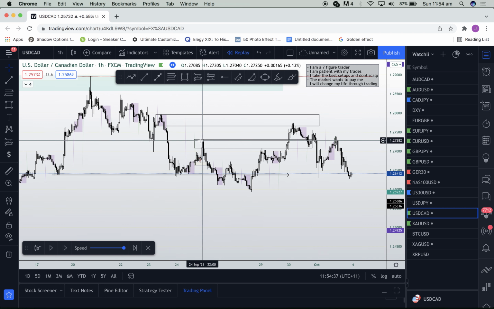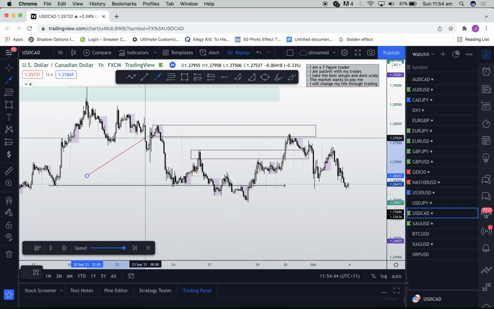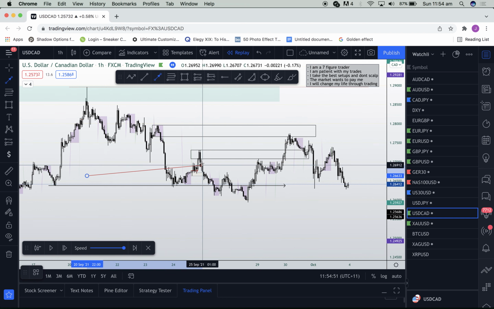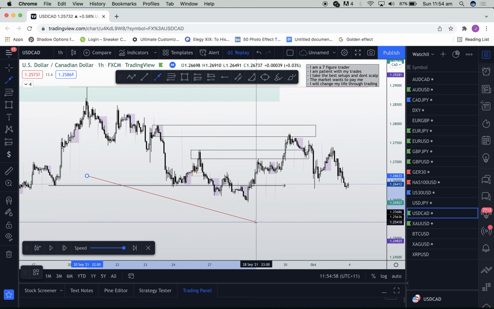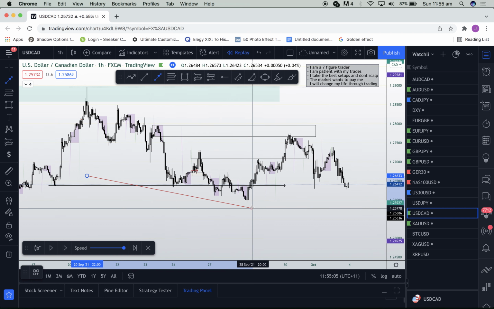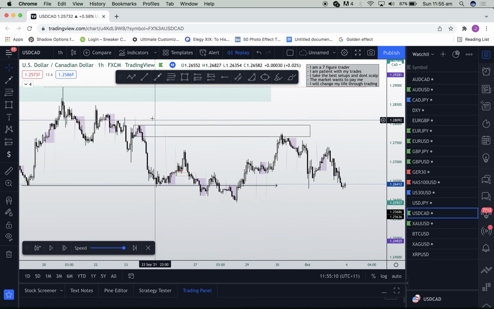As it approached, you can see I had this area here marked up as well, and this area here. One thing to note, I'll go into another video in detail about this, is these are both valid entries to take sells from, but one will hold more weight than the other. Obviously being this one here, because it's higher up, this acting as liquidity, and this acting as a proper entry to continue shorting down. It's always about cause and effect. What did this do? Nothing. What did this do? Ran a little high, continued dropping. So you can see the market comes up into there.